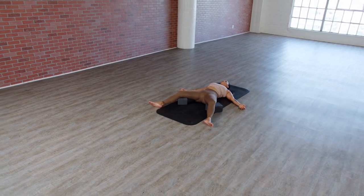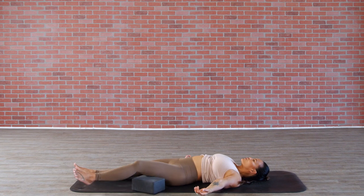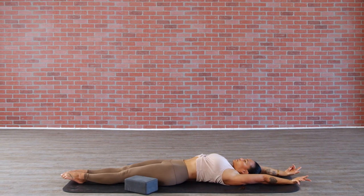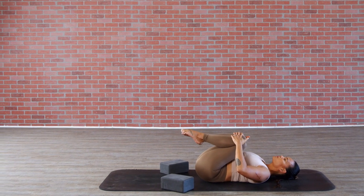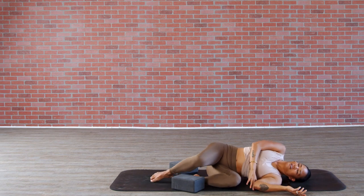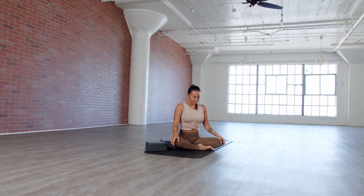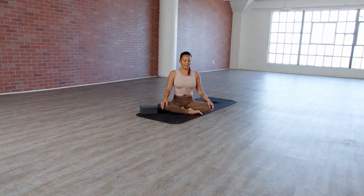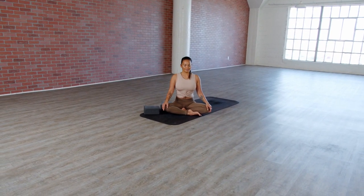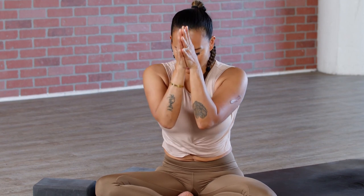Start to move through your fingers and toes, your hands and feet. Slide the legs off the blocks, reach the legs out and the arms overhead on a big inhale. As you exhale, hug your knees into your chest. Roll over to one side, then make your way up into a seated position — either crossed at the legs or on your shins. Tall spine. Just pause for a moment, taking in the effects of your practice. Fully grateful for our body's ability to move and breathe in such a short period of time, feeling more spacious and more refreshed. Bring your hands together right at your heart. Slide your thumbs to your third eye center as you bow to seal our practice. Namaste.